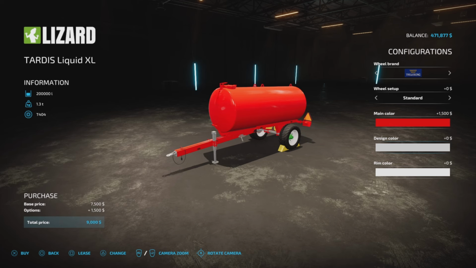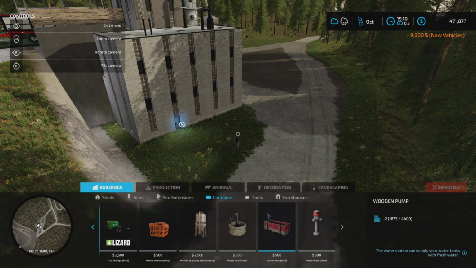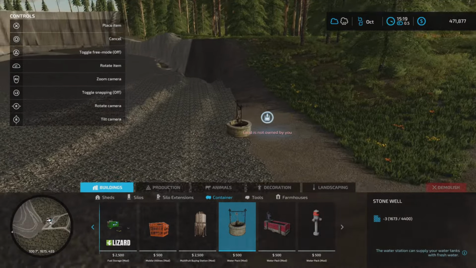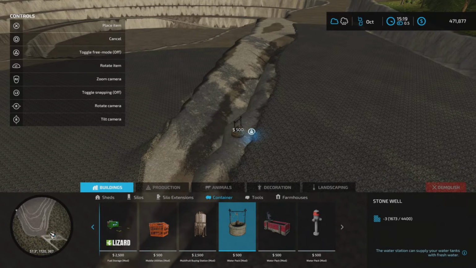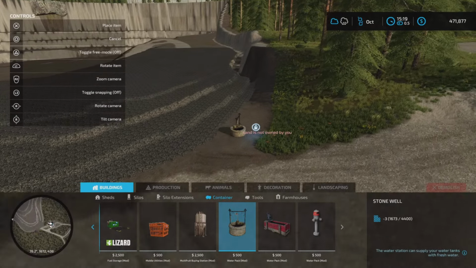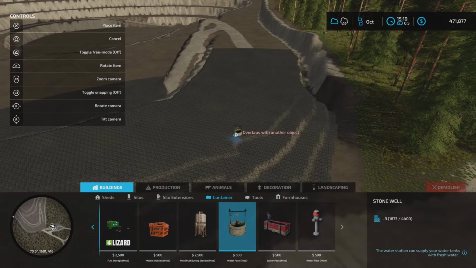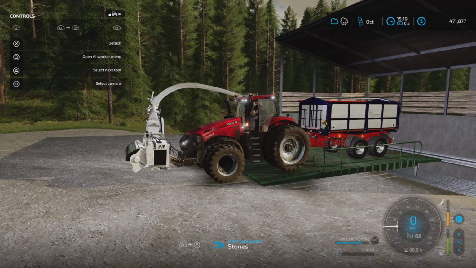I'm gonna go down and pick up this one. And since we have bought the land now, we should be able to put down one of these, maybe on the edge here. Land is not owned... What? Oh, there we go. You know what? I need to clear out some stones here, and I can put it on. Land is not owned by you? I just bought this land. All right, okay.